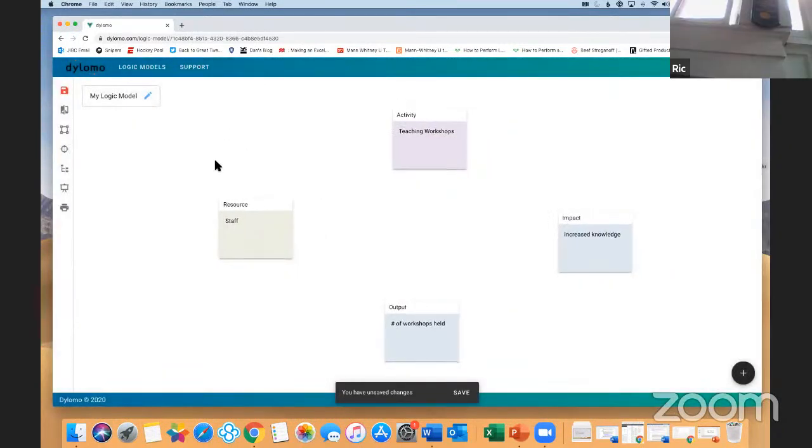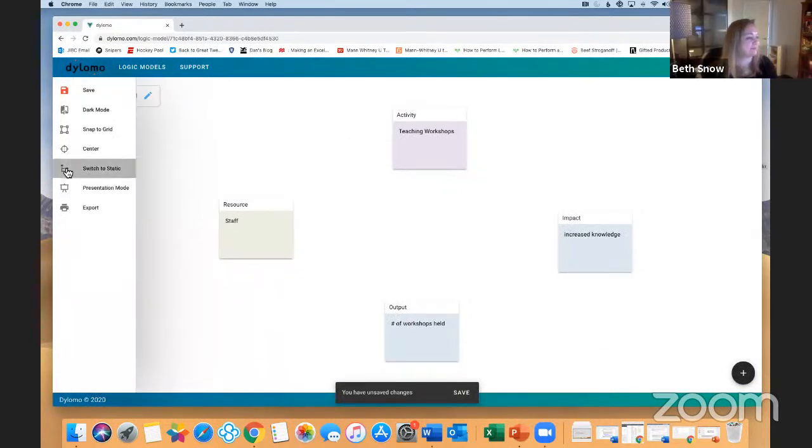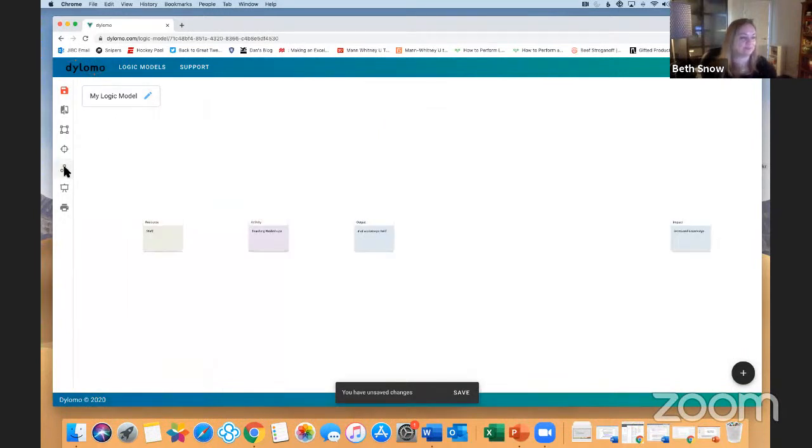So right now it's in that sort of dynamic mode, so things are just going to appear on the canvas wherever. If I want to have it in that static mode, switch to static. When I'm in static, I can't drag anything. So it's put it in those columns. And since I had extra categories that I don't have anything for, that's why there's space there.